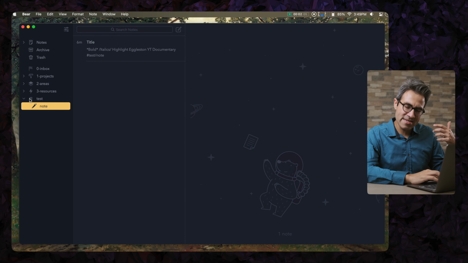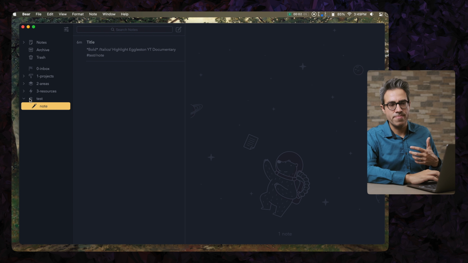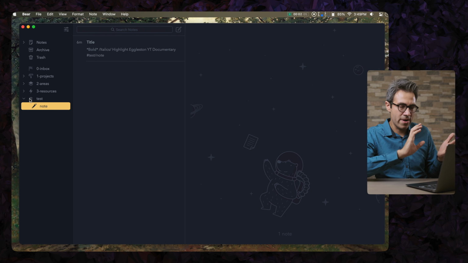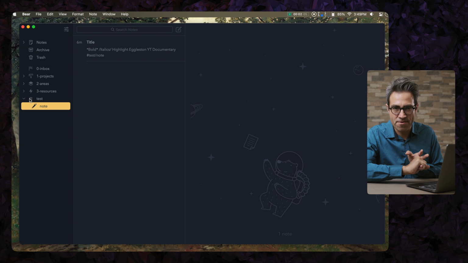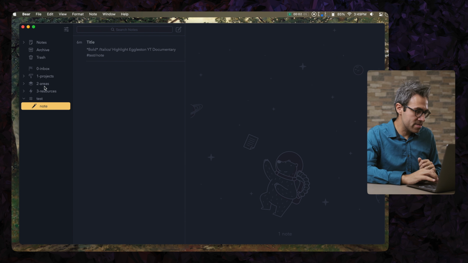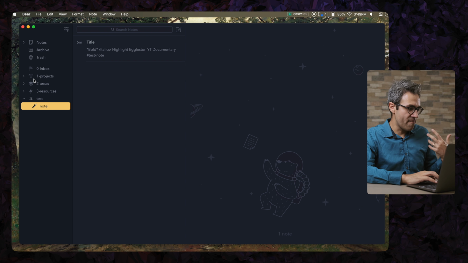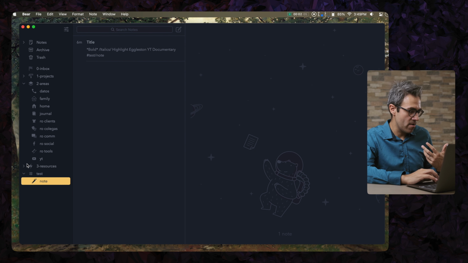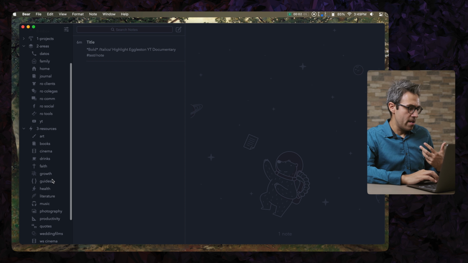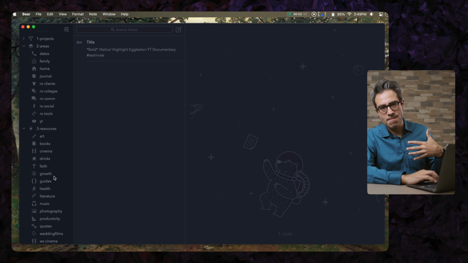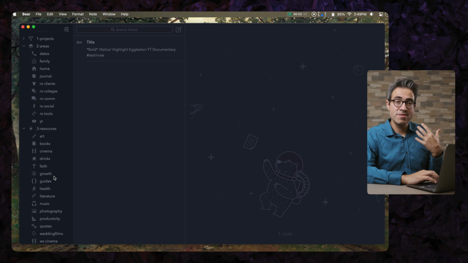Building a second brain has to do a lot with organization. Capture, organize, distill, express. Organization, there's this method called PARA: projects, areas, resources, and archive. Basically, every piece of information that I encounter, I know where to put it. If it will go to a project, if it will go to one of my areas of my life, or one resource. And the next step is, after organizing, distill.